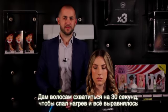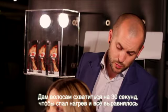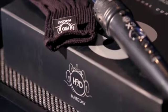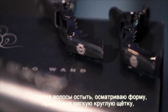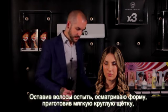I'm just going to leave that for maybe 30 seconds to a minute maximum, just for the heat to cool down and to be even all over. Okay, so I've just left the hair to cool down. I'm just looking at the shape of it.